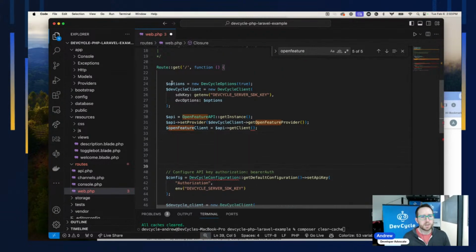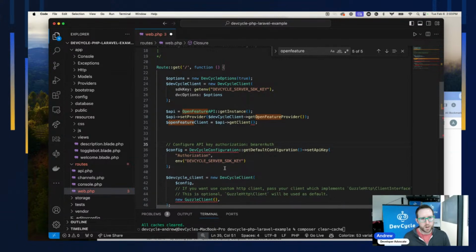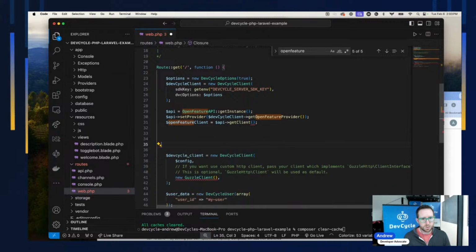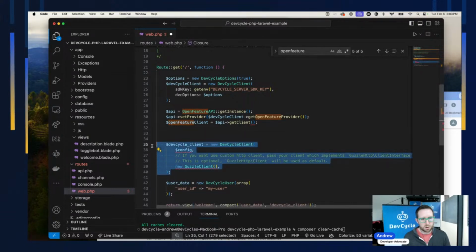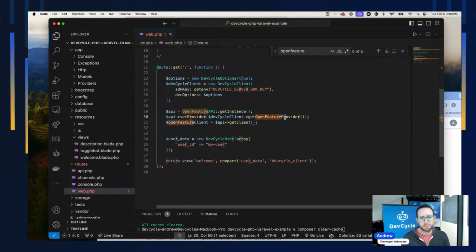So we're going to look at getting this set up here first. So options, DevCycle options. Awesome. DevCycle server SDK key. So that's perfect. Options is doing that. API. OpenFeature client. Fantastic. So that's great. We no longer need this. And I don't think we any longer need this because we're not a DevCycle client, OpenFeature client. Unless I find out that I'm wrong. We'll see.